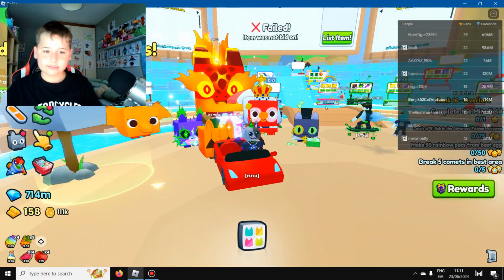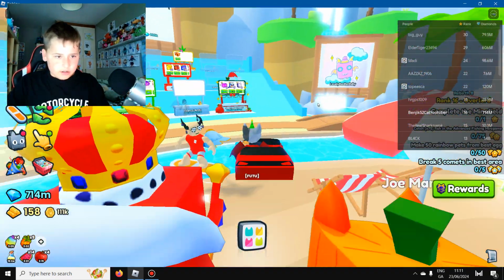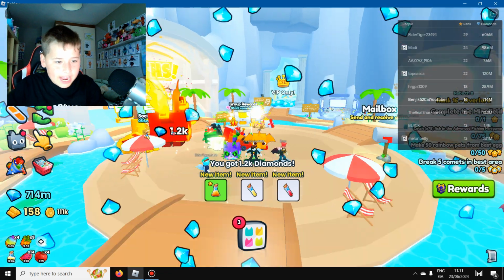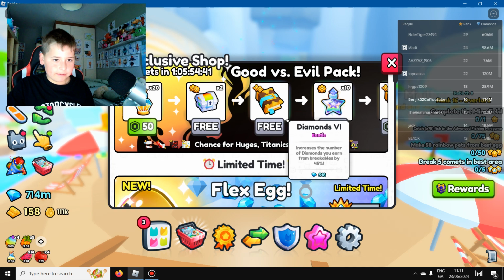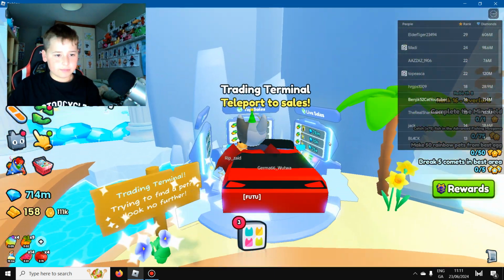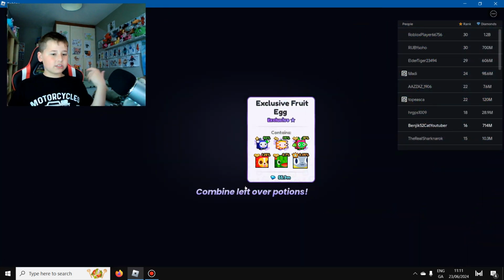Today we are going to be buying 4, and we're going to be hatching them and seeing if we get something good. But first, let's go claim our social rewards from the brand new Good and Evil update. Whoa. If we look over here, we have the Good and Evil pack and the Flex exclusive. We're not buying them for Robux today. We are buying them for gems, because we have a lot of gems. But there's our first one down, and we are heading to our second one, which is already good.